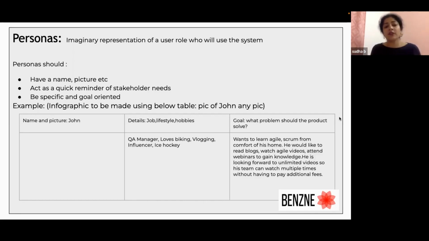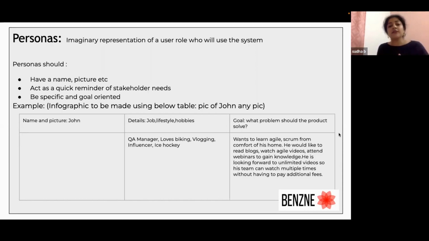What is the goal that you're solving for this particular persona? So this particular guy, John, wants to learn new courses, but he wants to attend webinars. He wants to take up the blogs and then do some learning by himself by looking at the videos and earn some PDUs. That's the goal of the particular user, John. So based on John's needs, we will build the website. So that's the whole point in thinking along the lines of a persona. When you think along the lines of persona, you are able to generate better user stories. You're able to generate user stories which actually target the customer needs.